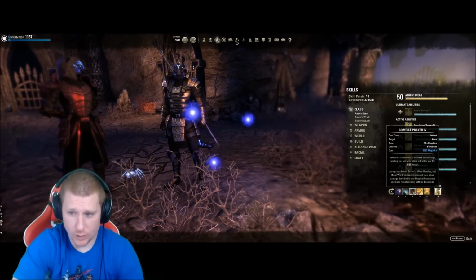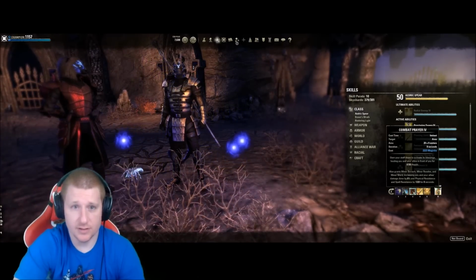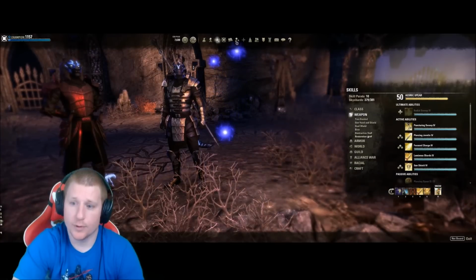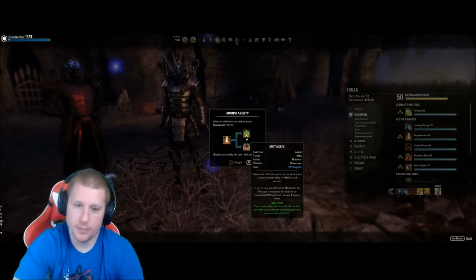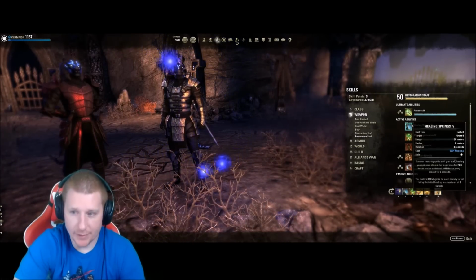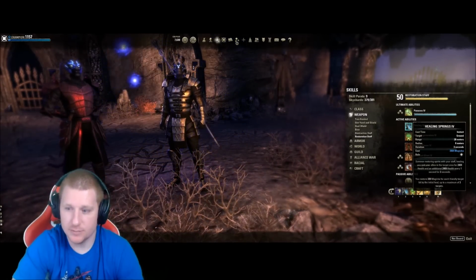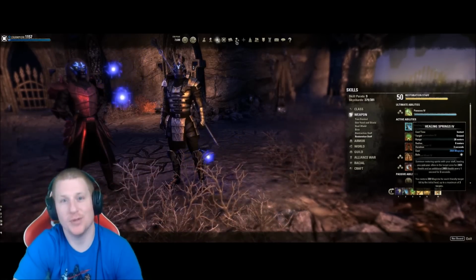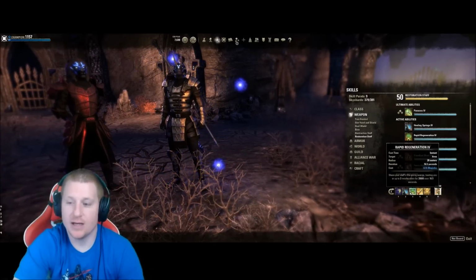You could almost swap Combat Prayer out since he is a Nightblade and is going to be using his own Relentless Focus. So we're going to swap that out and put Rapid Regeneration on just for some more heals over time. Another thing, I don't necessarily need Healing Springs, since I have Breath of Life, that's going to heal pretty much everyone in the group since we're only playing with 3. So that could be subbed out as well.